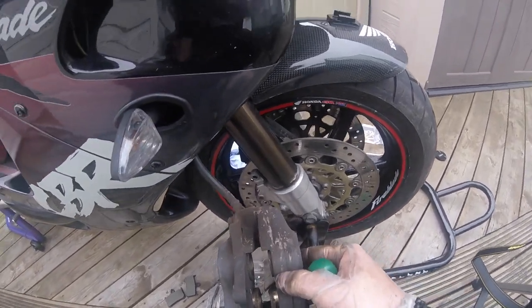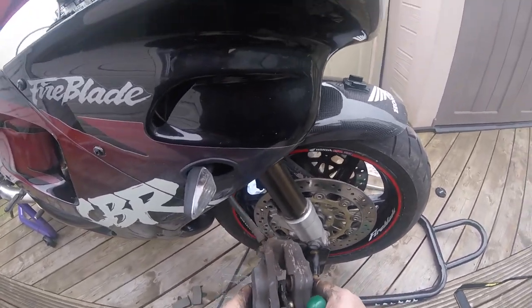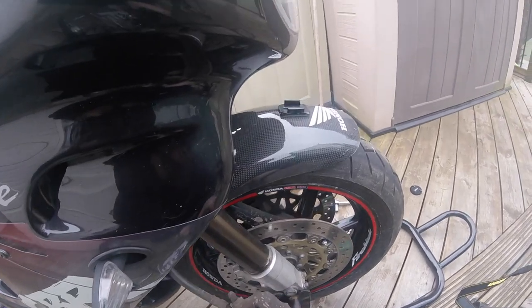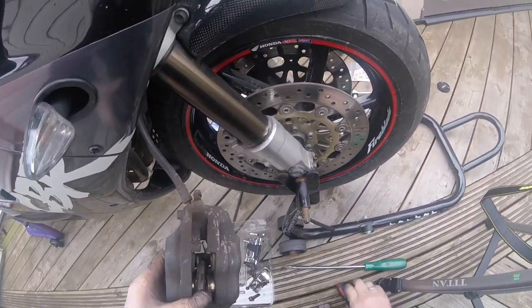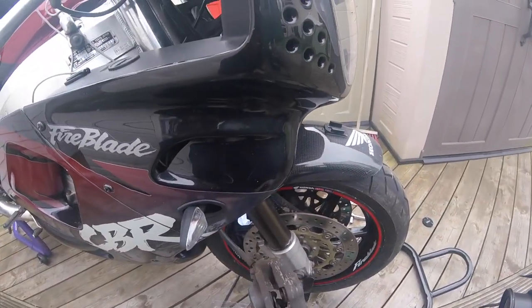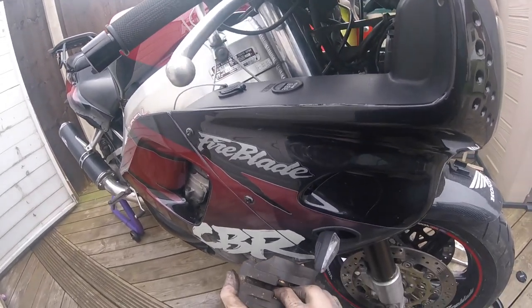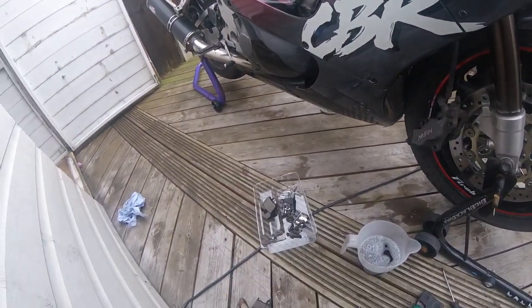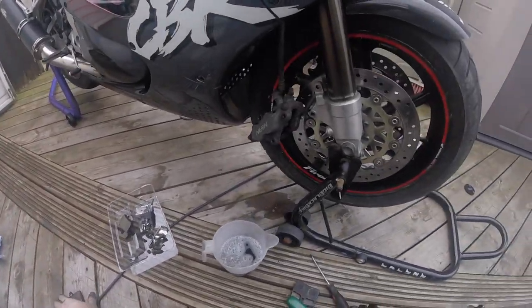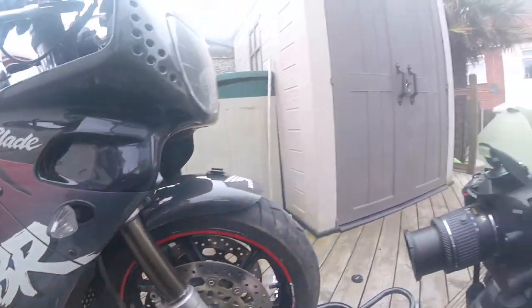Okay, we need to stop these two coming out. We want to get the back two out. So push that one back in. Oh yeah, these move a lot easier than that side. Right, that's those calipers done. Right. Let's get this side fitted.